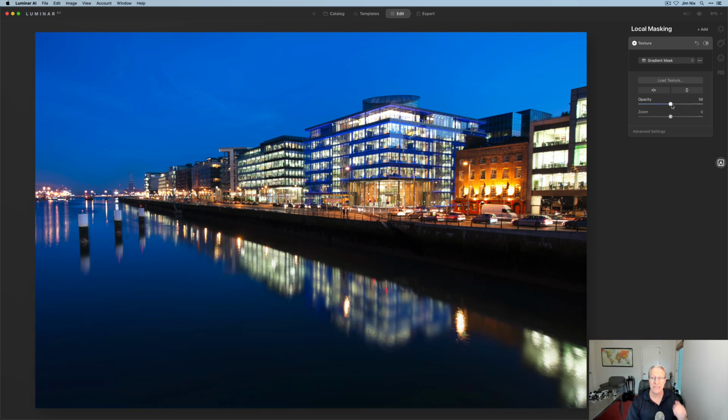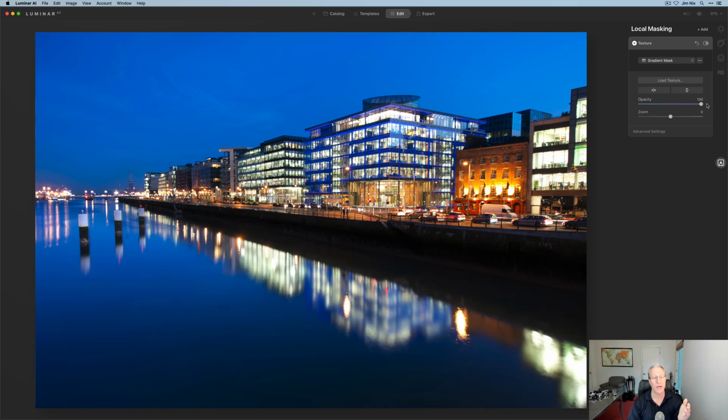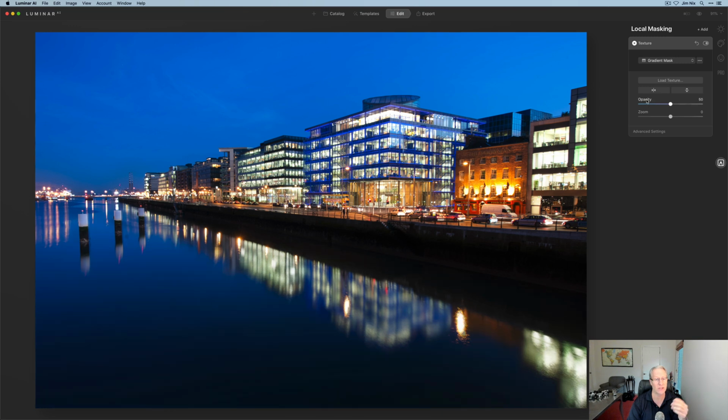So now it defaults to 50% opacity, but if I wanted to make it full strength, I could just go to 100 opacity. Now that's too much, it's too blue, it's too bright, it's kind of off, but I think somewhere between 50 and 100, so maybe 75, I'm trying to get the foreground to look comparable, like it belongs with that sky. Obviously it's shot at the same time, but it's a much longer exposure, so I'm trying to balance that out. I would just recommend playing with it. The 50 opacity actually looked pretty good.